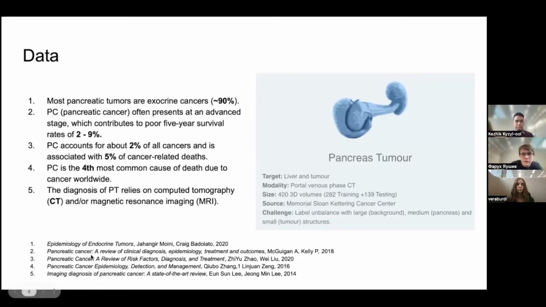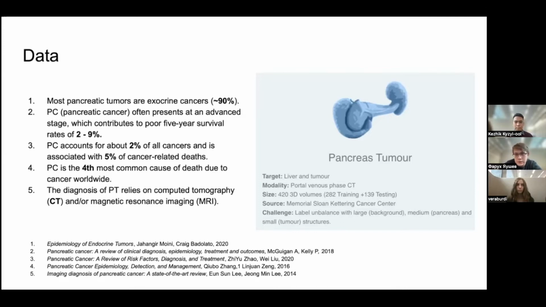Thank you, Kijik. Let's talk a little bit about data. We use a pancreas tumor dataset, which consists of 420 3D CT images on which the pancreas with tumors is present. The data annotation is represented as a binary segmentation mask of the pancreas and a segmentation mask of the tumor.